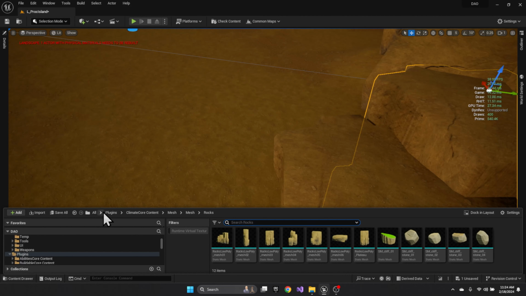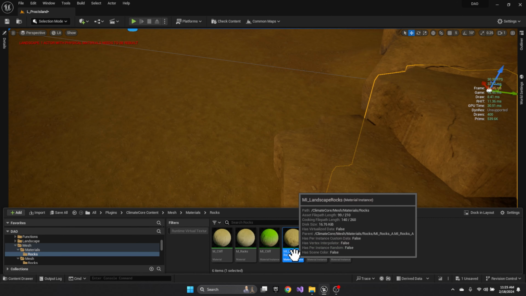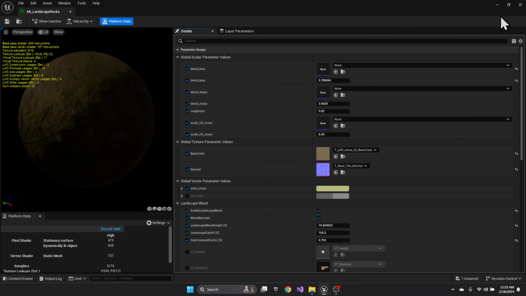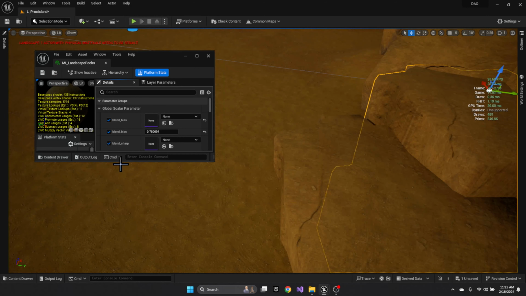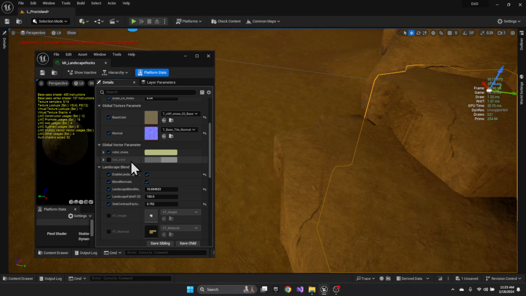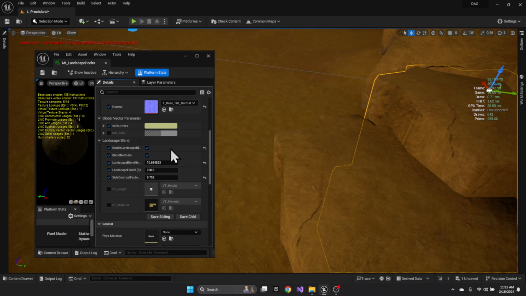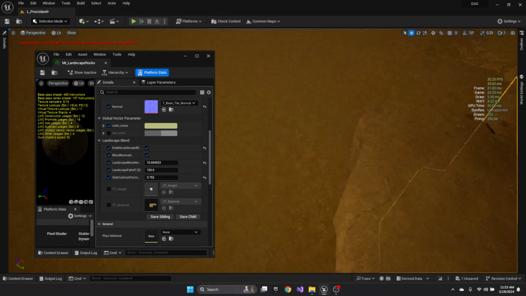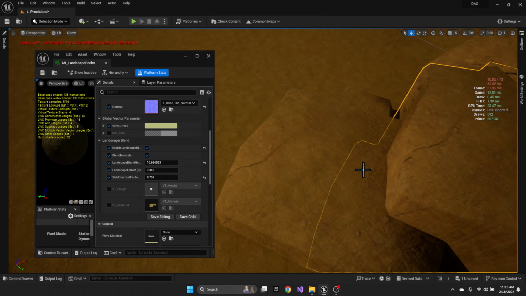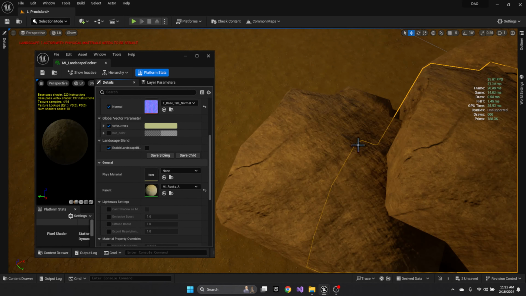And the easiest way to show you that is by turning it off. So let's go to my rock material, landscape rocks. And in my landscape blending, I'm going to turn this off and watch the top of these rocks right here. You see they no longer blend with the landscape.